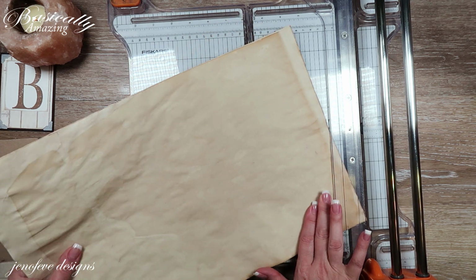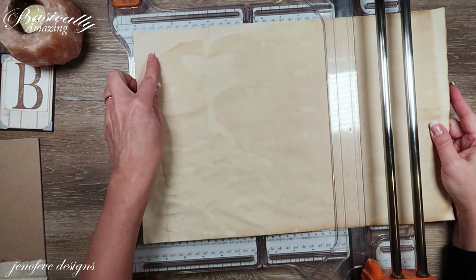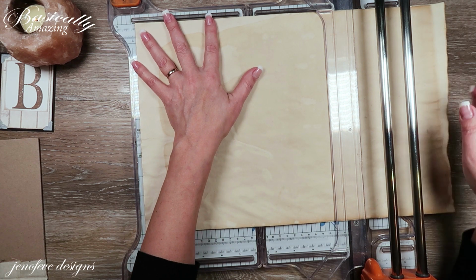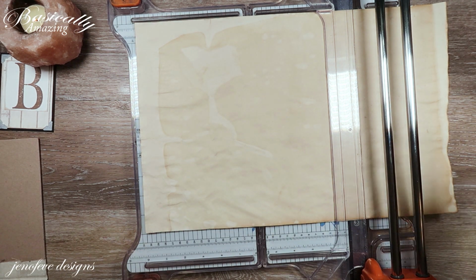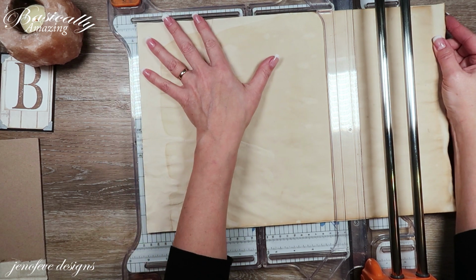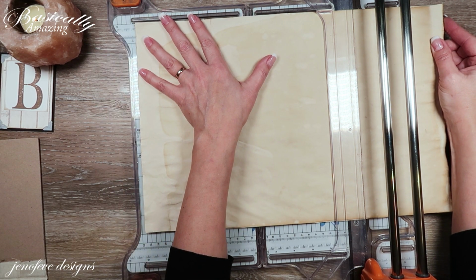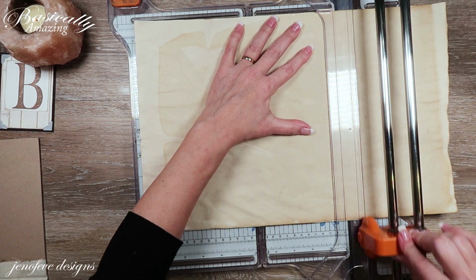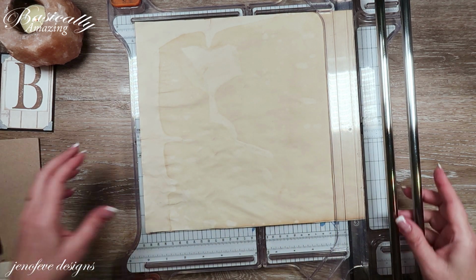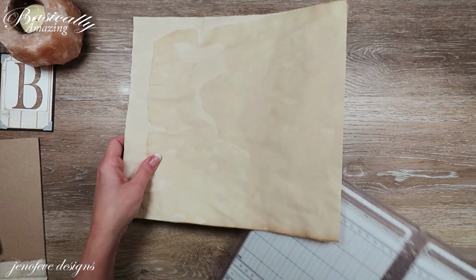So I'm gonna cut these both at the same time, just really quick. And I'm gonna cut them again at 12. So I'm cutting on the 17 inch side. I'm cutting it down to 12. So it'll be 11 by 12 is what it'll end up being. And I think I got my measurements correct. We shall find out.